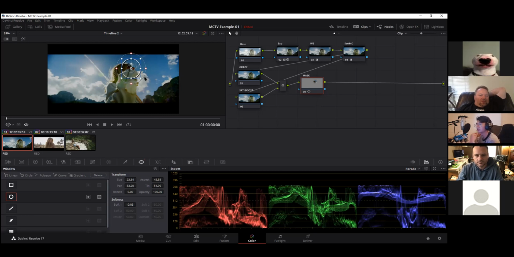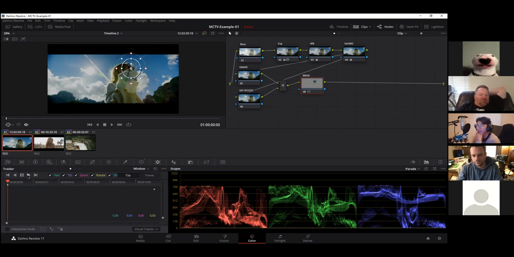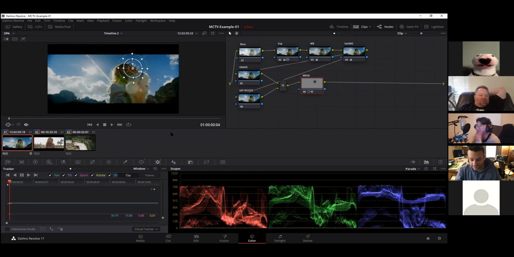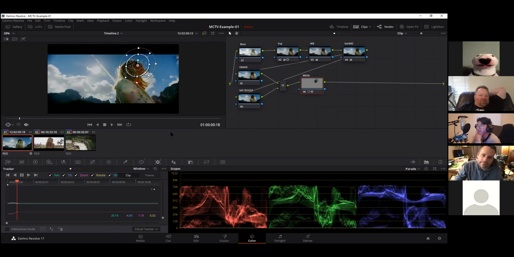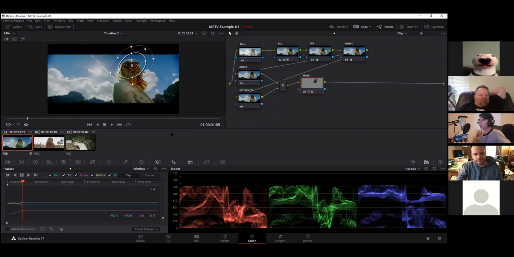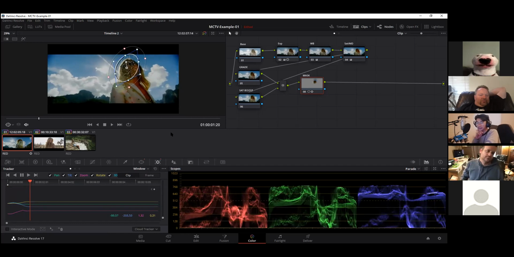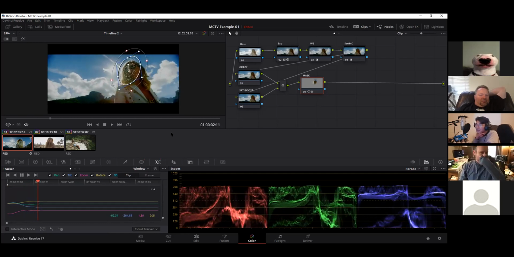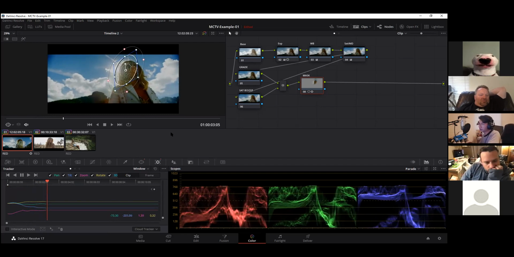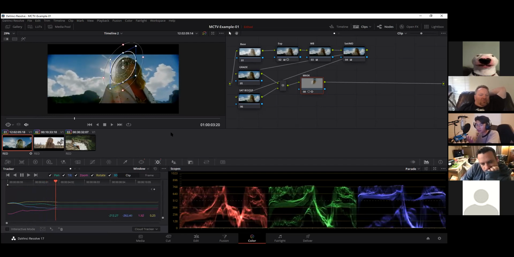In the free version of DaVinci, we can do this no problem. It won't watermark it. It's an absolutely free thing to do on DaVinci. So to do that, with the mask node still selected, we're at the beginning of our clip. We're going to go to the tracker tool, which is to the right of the window tool, and hit play. And it'll go through the whole clip and track that mask onto her face for the entire duration.